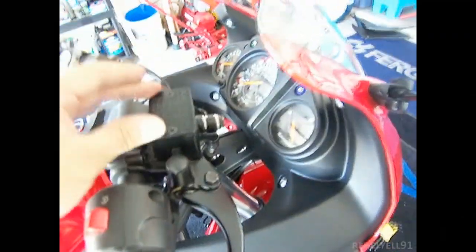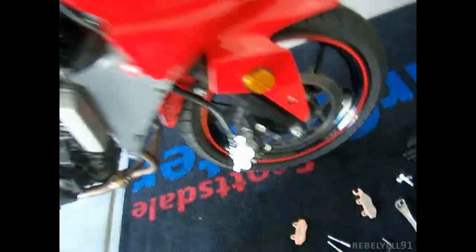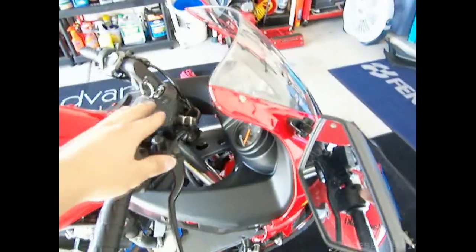Anyways, so basically, overall, this is the moral of the story. Do not take off the reservoir cap and apply either the front. Don't apply this at all, and don't push the pistons back in with this off, because it's gonna be like whoosh. It's gonna rain brake fluid on you.